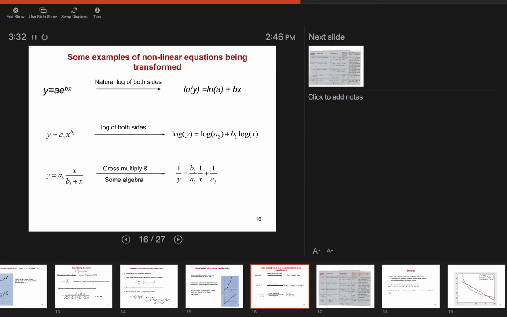Now, how do I actually get my A2 and B2 once I have this A0, A1? What my A0, A1 assumes is that my log of y is A0 plus A1 times log of x, because I gave it log of x and log of y as data, right? So what is my A2? How do I get A2? How do I get B2?